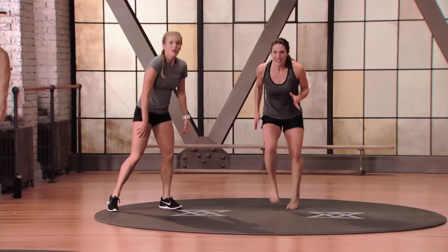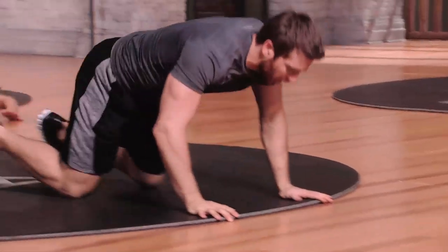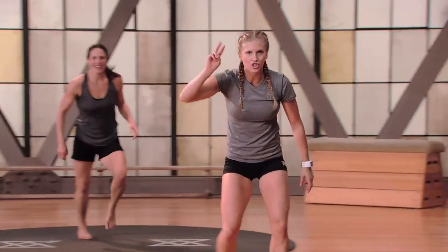I need to see those feet. Three, two, one. Slide it in. Left hand reach. Back up, guys. One more time to the right. Three, two, right hand side.